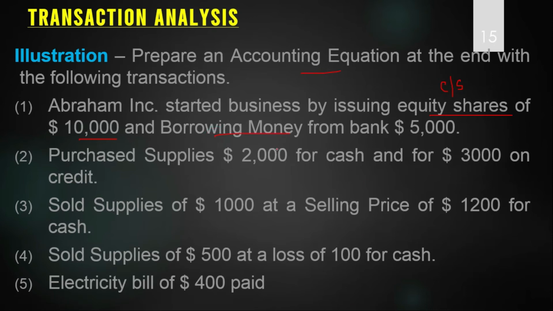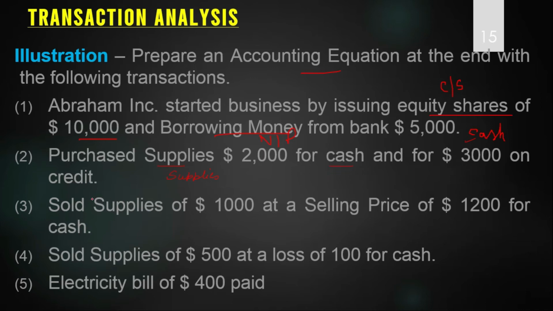Borrowing money means notes payable. If you are borrowing, it will be notes payable. And the third item will be cash, because in both the cases there will be an involvement of cash. Purchase supplies. So here we have one item as supplies. Okay, for cash, the other item is cash. Cash we have already made, so cash has come again. If any item comes many times, you will have to make one column only.